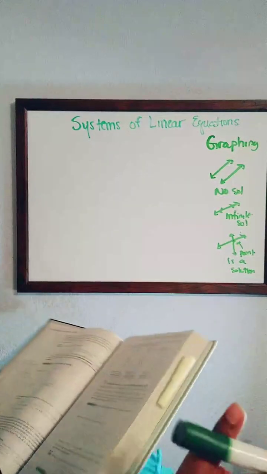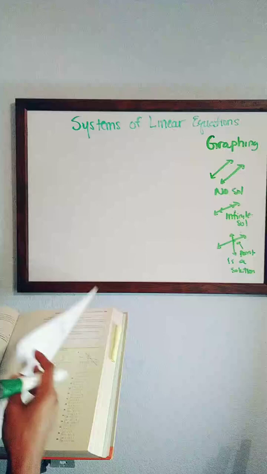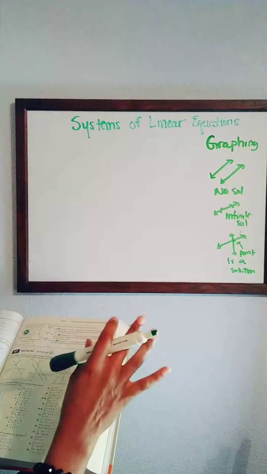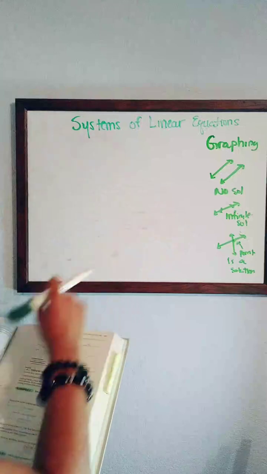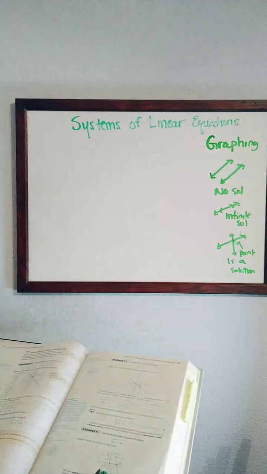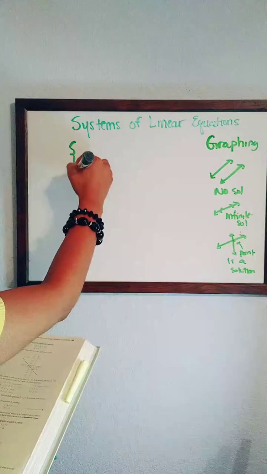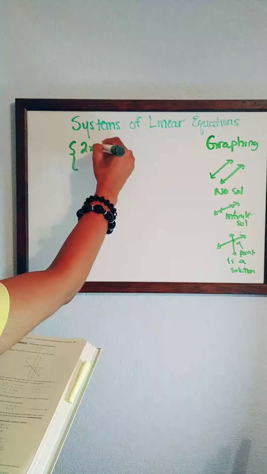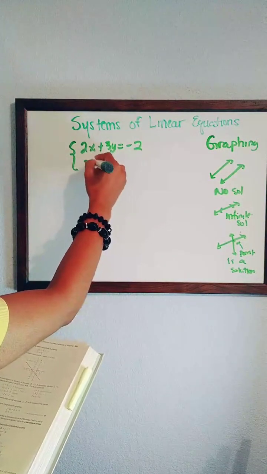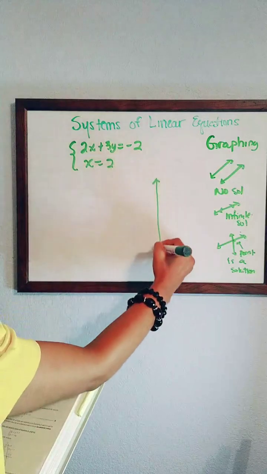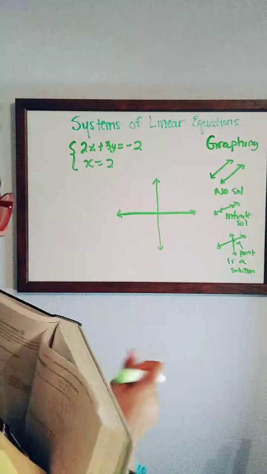Let's say they give us 2 equations, right? It's going to be hard for me to make sure this is exactly correct because I am trying to graph this and I do not have any graph paper. So excuse me if it's not the most beautiful answer. I'm going to do something real simple. So let's say I have 2x plus 3y is equal to -2. And then I have x is equal to 2. So what I'm going to do is graph both of these lines on the same coordinate plane, okay? I'm going to graph both lines.